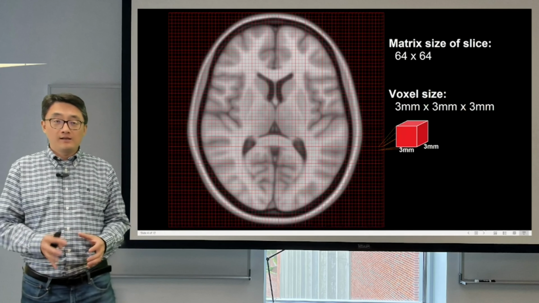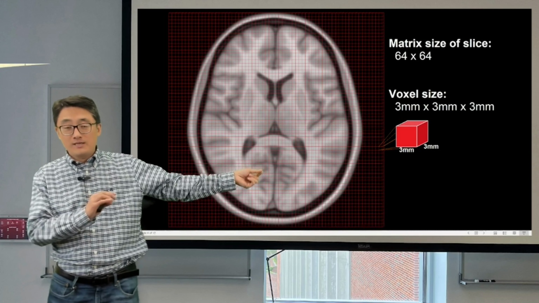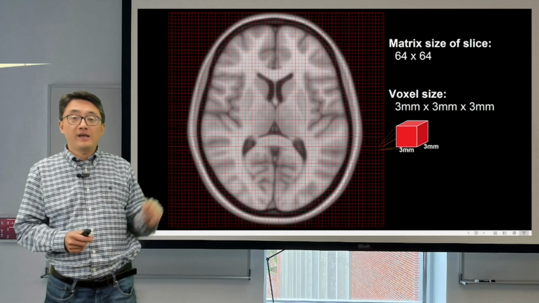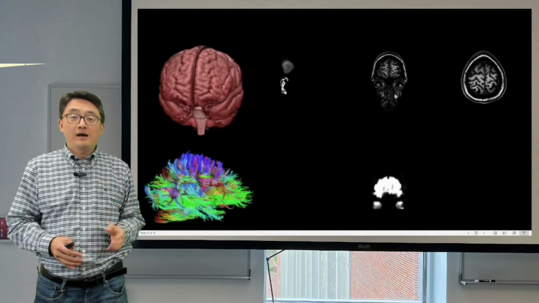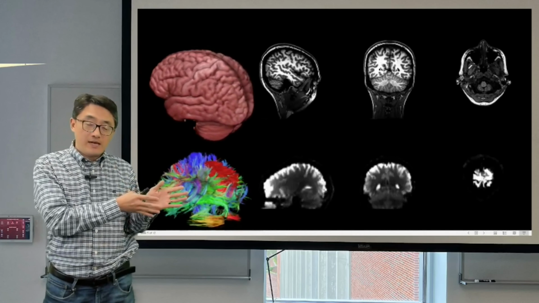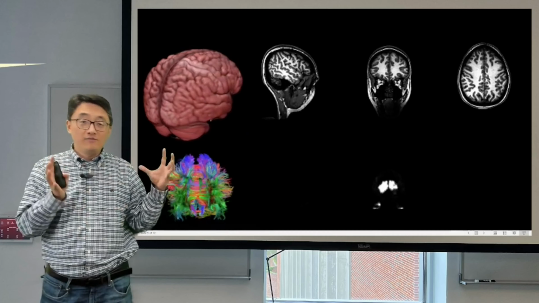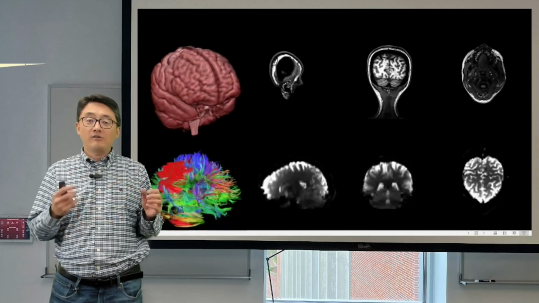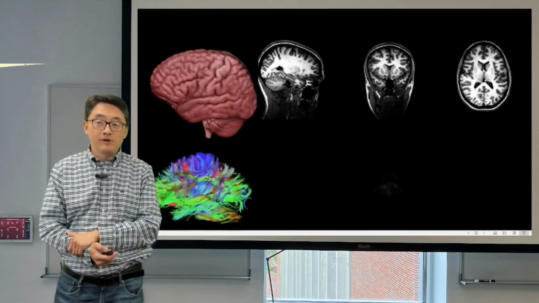If you look at the MRI data, this is only one slice of the image. Each pixel, or we say voxel, actually represents the signal within a very tiny region in space. When we stack multiple slices of the scans together, we have a three-dimensional image of the whole brain. And it's not about just one timestamp. You can scan a video of the whole brain activity over time, so it's like having a 3D video of the brain activities. Our goal is to make sense of this data and analyze how the different brain regions are working together with other regions and build the network within the brain.